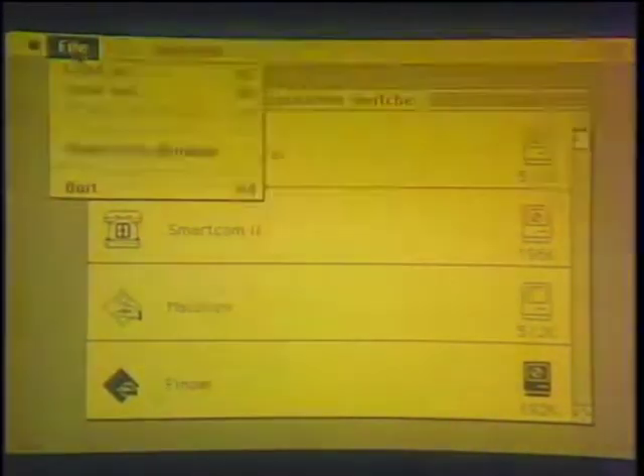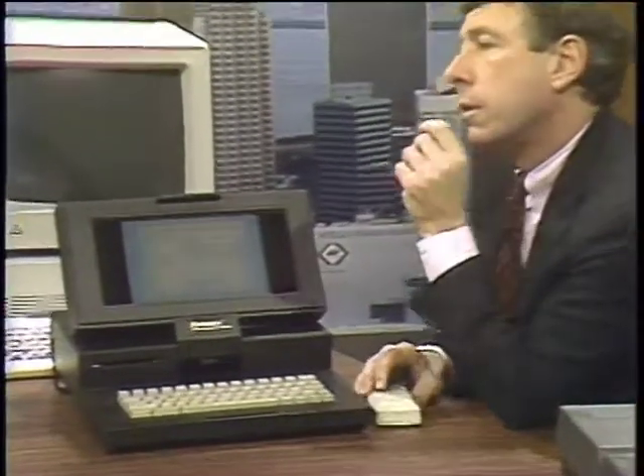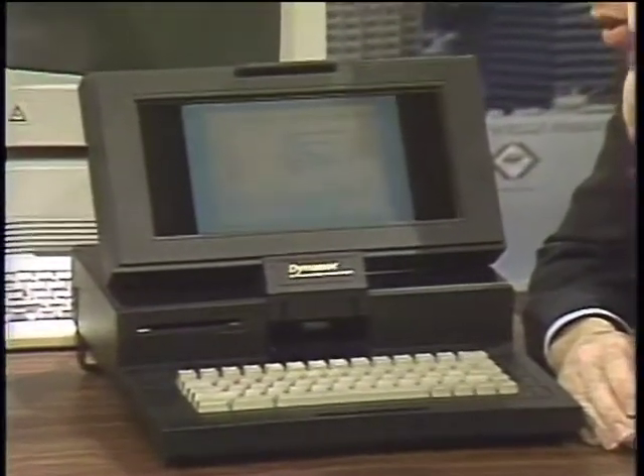The Dynamac features a 40 megabyte hard drive that can take 75 G's when not operating and 10 G's when operating, plus 4 megabytes of main memory and an internal modem. It uses the same screen as other Macintoshes. Running nearly 10 megabytes of applications with 8 apps loaded, it uses 2.9 megabytes with 1.2 megabytes still available. The Dynamac makes no compromises — in every case it extends the Macintosh's capabilities. The Mac user wants the machine always available, so hard drive access is very important. It's essentially an extended-feature Macintosh with portability as one of those features.